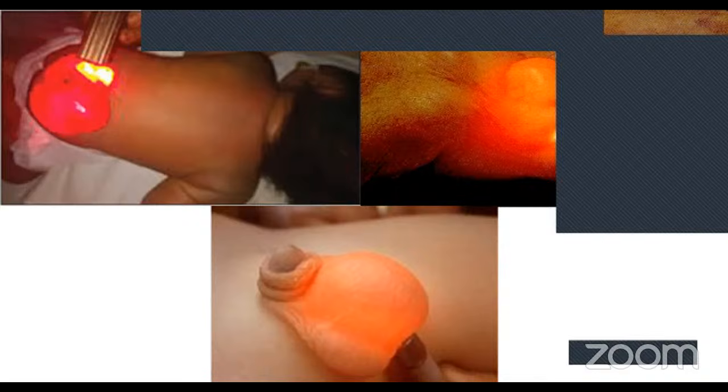Okay, in the exam we should do it this way. From one side of the scrotum, we should keep the illuminoscope and watch. From the opposite side, we should put the torch light on. If the light passes through the swelling and you can see through the illuminoscope, then we say it is positive. Or else you can do it in a dark room. In an examination, it's not possible to have a dark room, so it's better to take an illuminoscope.